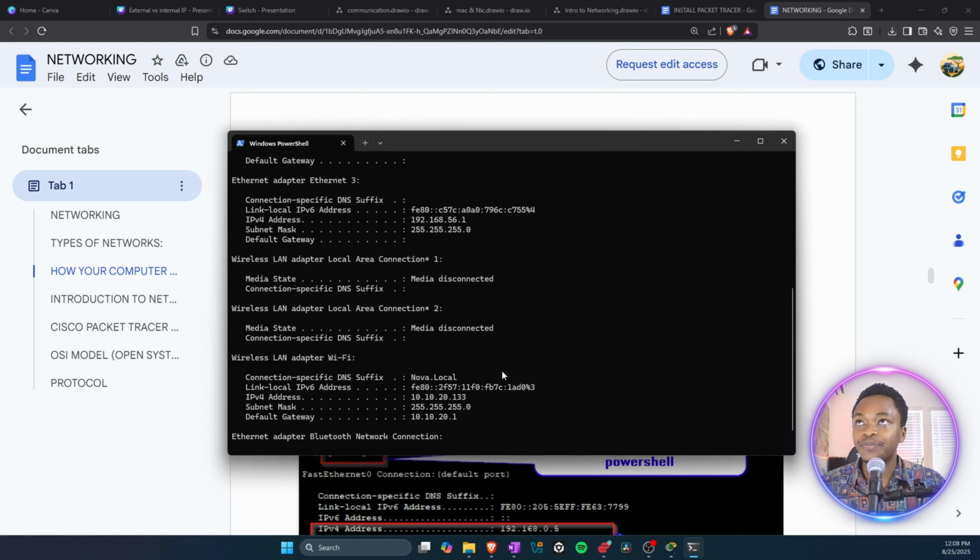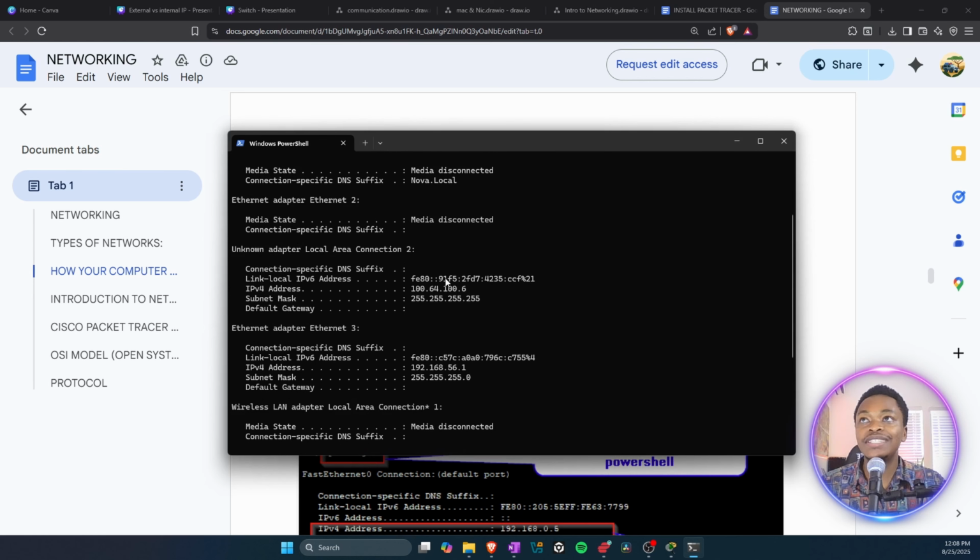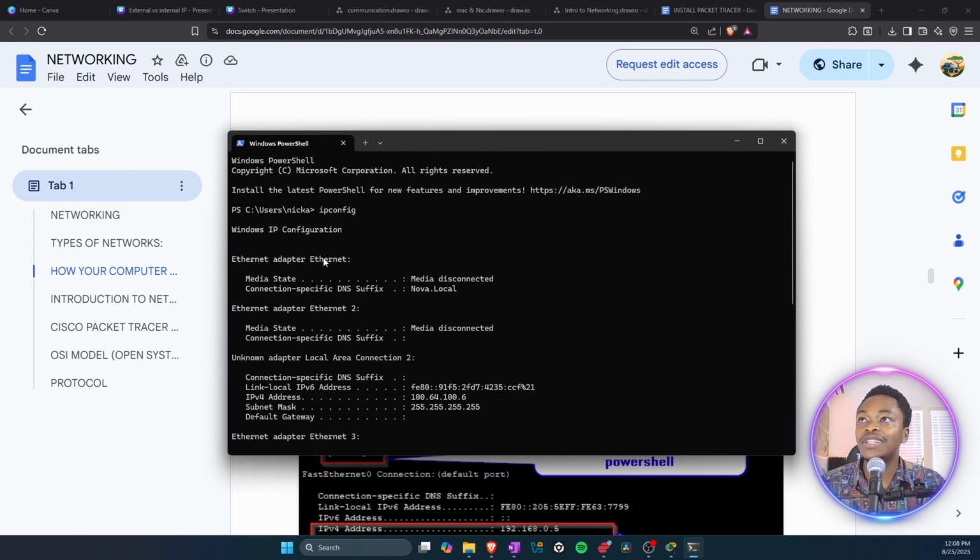Aya. Now vile press enter, you've seen a lot of things happening, showing up. So inafaa kwanza ukaangalie what is the network adapter yenye uko connected to. Probably you in the school uko connected using an Ethernet adapter because computer yako iko connected using a cable.